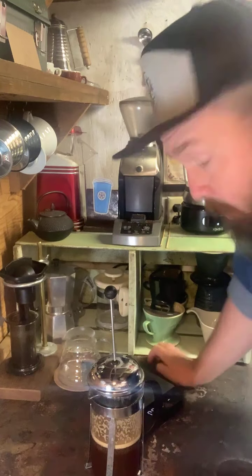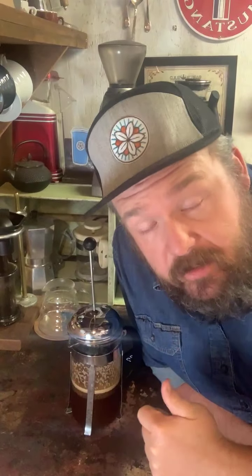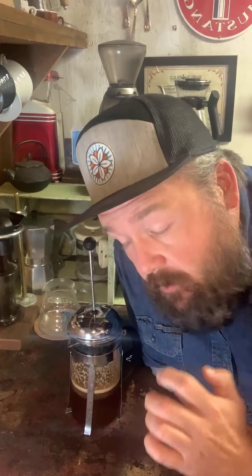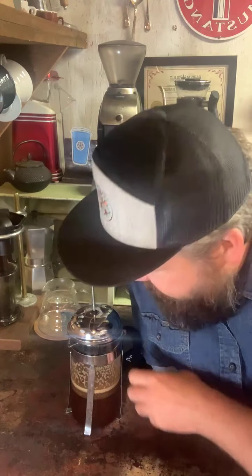So while this steeps, I want to talk about the French press and how it works. The metal filter on here does not hold back the fine particles. It doesn't absorb any of the oils. So we get the classic, really gritty, high texture sediment, a lot of artifact left in our cup at the end of the French press. Some people don't like that so much. Some people do. It is a trait of the French press as it's classically used.